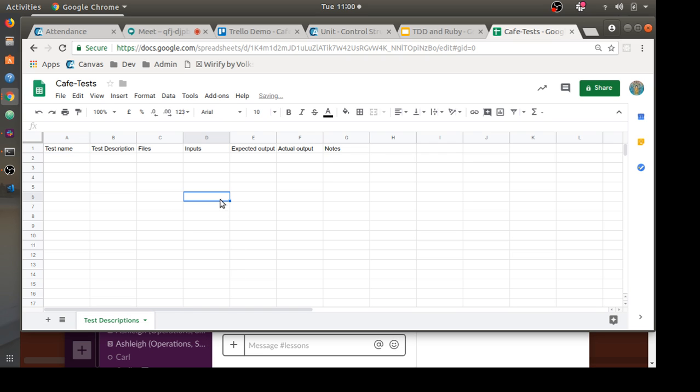So here's where we're going to define a set of tests. And then when we run the test, we could just create additional sheets. Okay, and we can specify which test we ran, the date, the inputs, expected output, actual output, and anything we have to do as a result of that test, right?